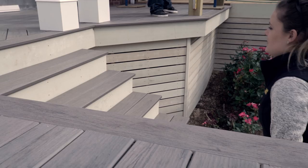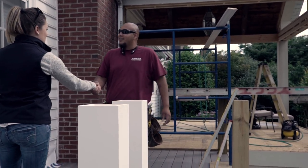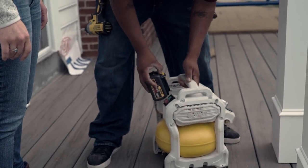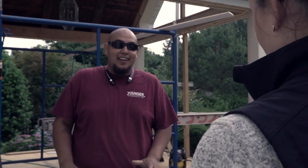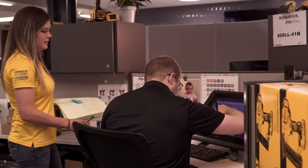It starts with the user, it ends with the user. When I go out to job sites and talk to users, what I'm really looking for is ways I can help make their lives easier. As we see the troubles they're having with current products, we ask questions to figure out what can help them with a better product. The idea for the cordless compressor came from our work with users, so I take these ideas and feedback and work with the engineers and our ID team.